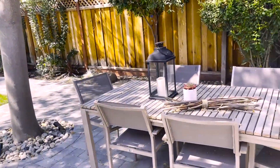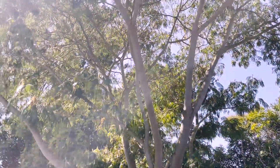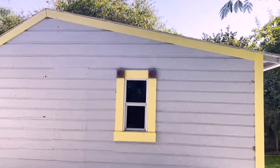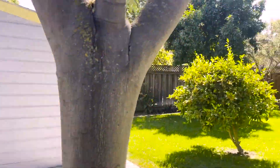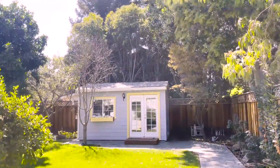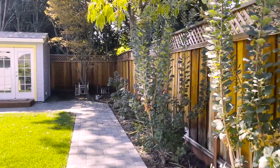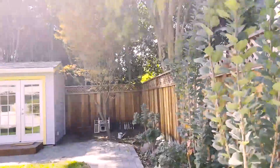Here we have more entertaining space under the shade of this lovely tree — I think it's a Jacaranda, but I could be wrong. I do love my mature trees. Then the detached garage. It's very private. You have the tall trees in the neighboring yards, and then we have a nice amount of grass area. This area is all fenced in, so it would be perfect for a pet. New fencing all to the right side and to the back.